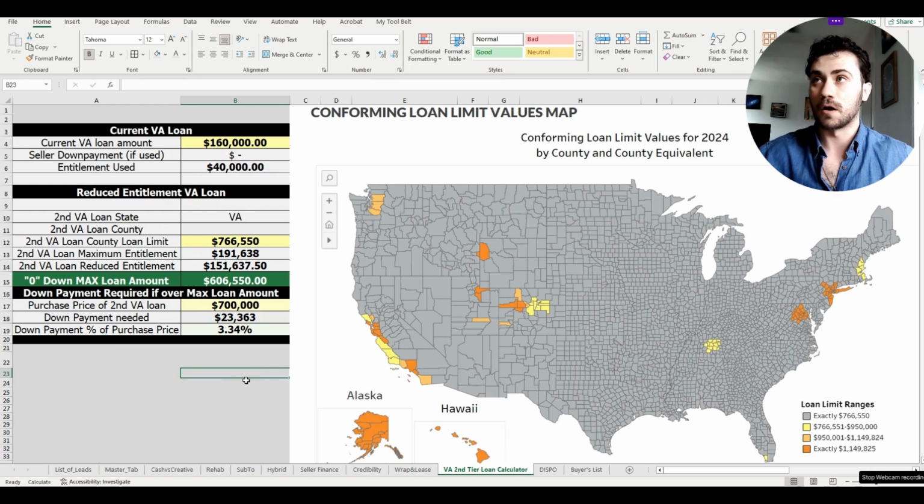You can also, included on this Jericho system, is the ability to calculate the VA loan entitlement limit. So for 2024, we've included that as part of the calculations here. So meaning if you're talking to a veteran right now and they tell you that their house is $300,000, or they're selling it for $300,000, and they have a VA loan for $240 right now on the promised property, you can calculate how much entitlement is left. And for most states right now for 2024, they have an entitlement ranging from $766,000 all the way up to $1.1 million. But for most counties of the U.S., it's going to be an entitlement of $766,550. So you can calculate the VA loan entitlement for them if you are talking to a veteran.